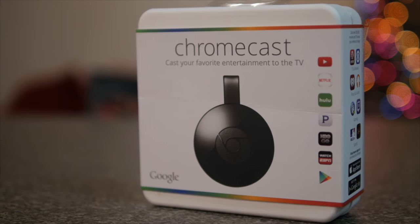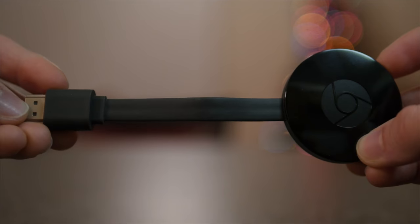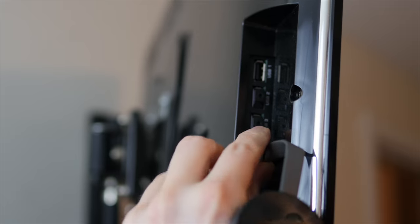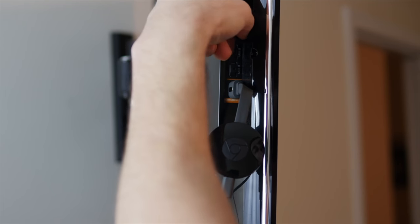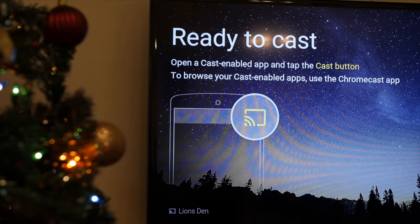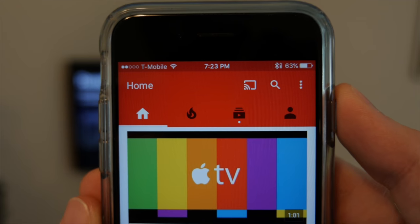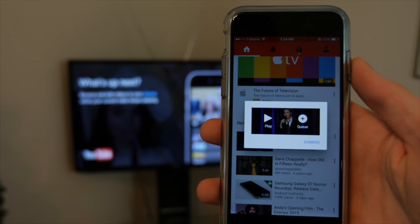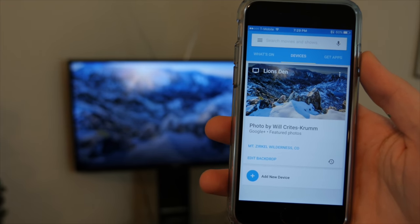This next gadget has been my favorite gift to give people during the holidays — it's the $35 Google Chromecast, and it basically turns any HDTV into a smart TV and allows you to stream videos wirelessly to your TV using your phone, tablet, or computer. You plug it into an available HDMI port on your TV, then use the app to connect it to your Wi-Fi network, open a video streaming app, and tap the Chromecast icon in the video player to send the streaming video to your TV like magic. It's an affordable way to add video streaming capabilities to any HDTV. It also has a beautiful wallpaper slideshow when no video is streaming.